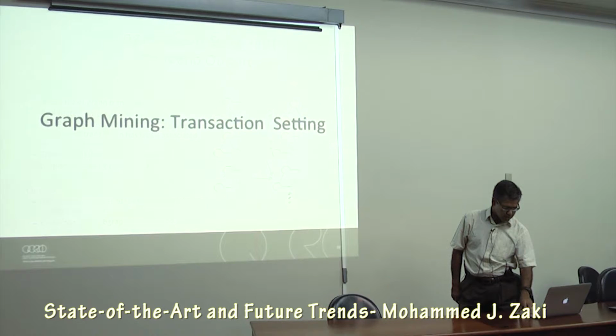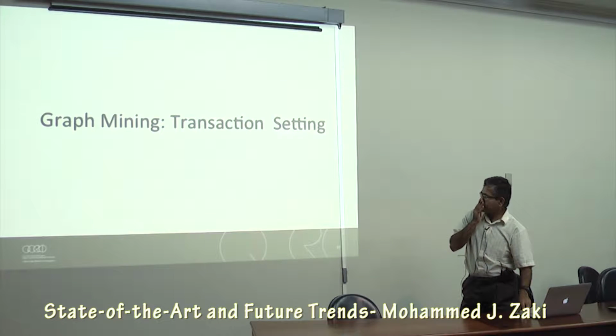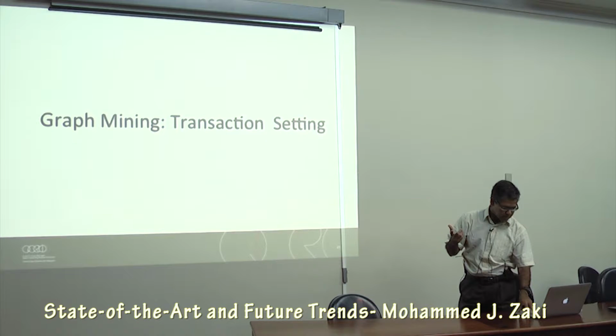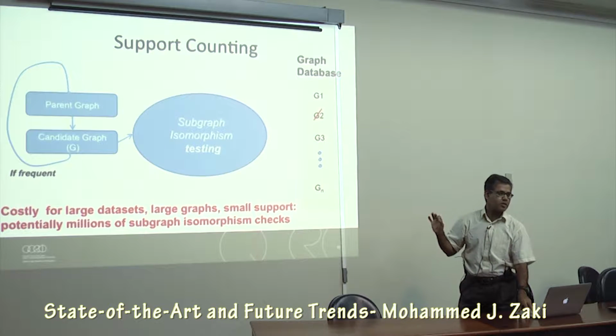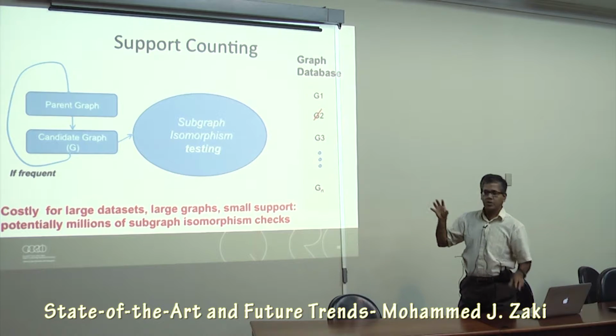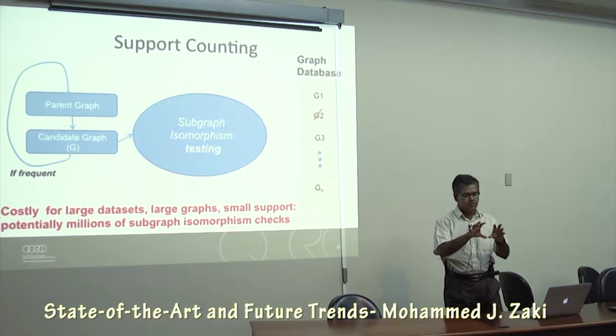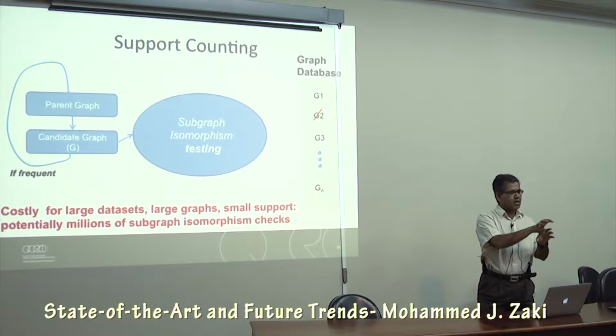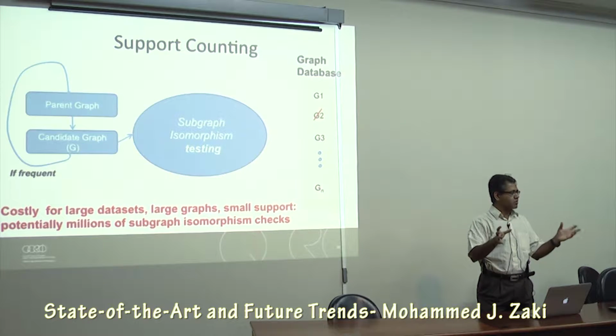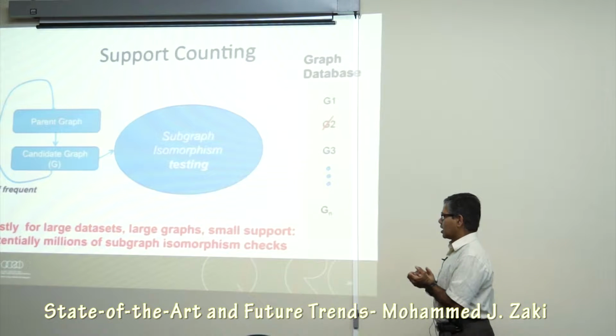So anyway, the question then is, these are essentially the points where you can optimize and come up with better methods. Because otherwise, if I had to just compare two graphs to see whether they are the same, or given two graphs check whether one is contained in the other, there are well-known algorithms for that and you can use those.